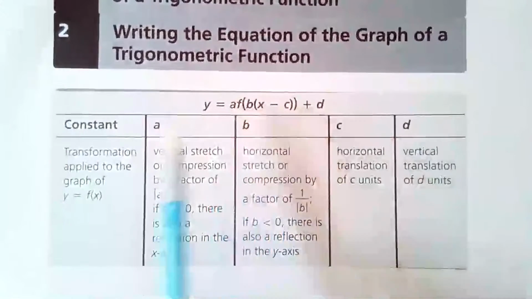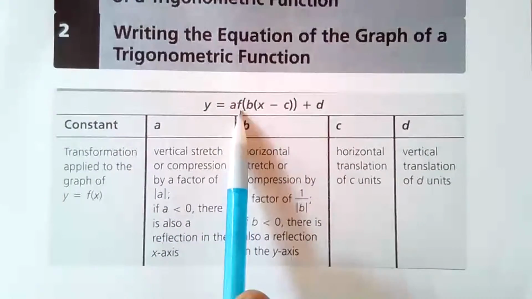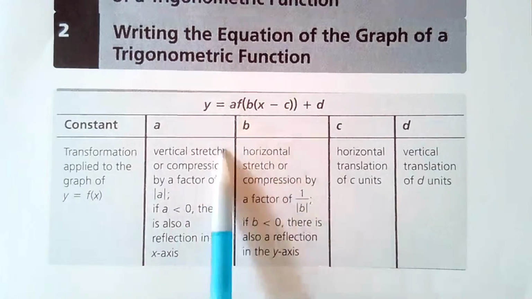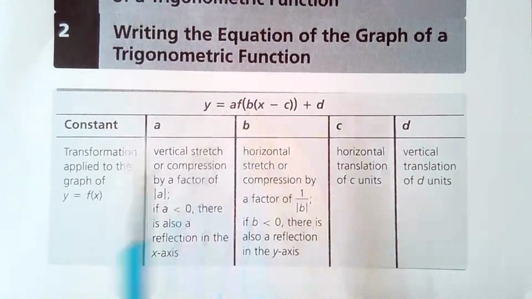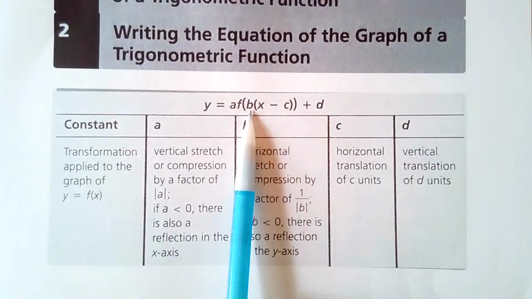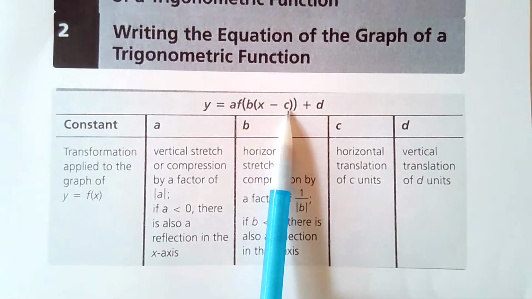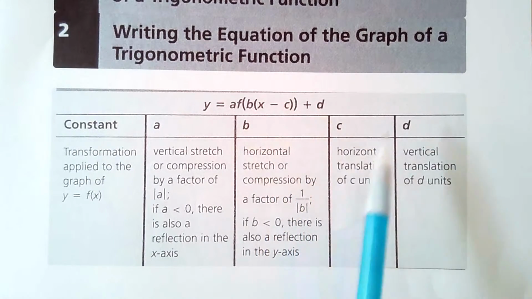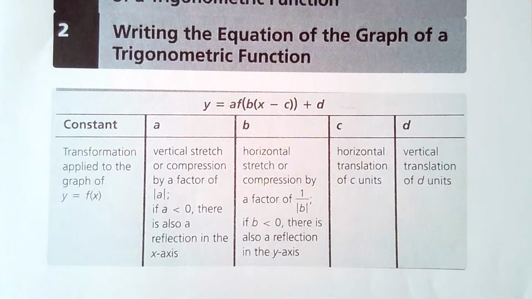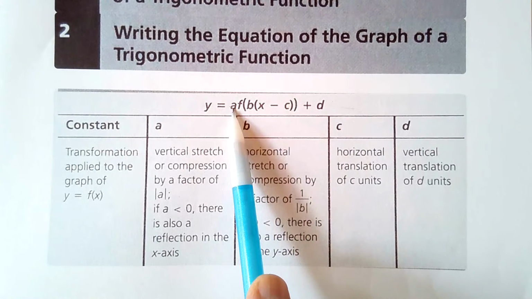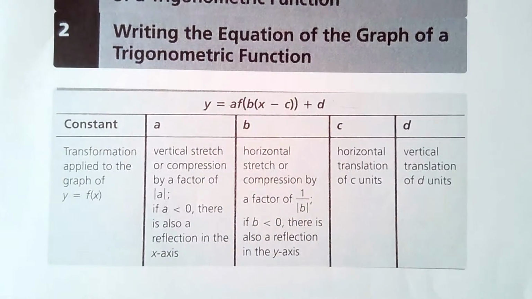And just remember, this is your transformation for either sine or cosine. Your A is your amplitude, or vertical stretch or compression. Your B, in this case, would be a horizontal compression or stretch. Your C is your horizontal translation, or they call it the phase shift. And your D is the vertical translation. It's also the midline. The midline is the maximum plus the minimum divided by 2, and the amplitude is the maximum value minus the minimum value divided by 2.